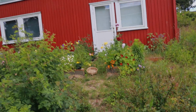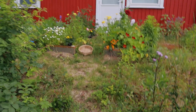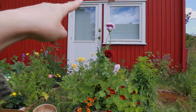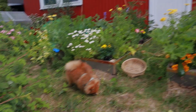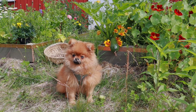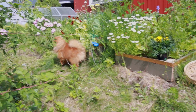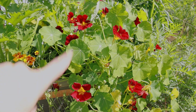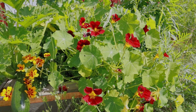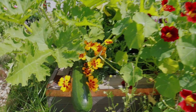It stopped raining for 1 second, so I would say it's time for a little garden tour. These guys, I thought they would be this big, but they are slightly bigger than expected. Winston just saw the neighbor kids, whom he loves. The nasturtiums, I thought they would be cream, but they came out red. I kind of don't mind it.